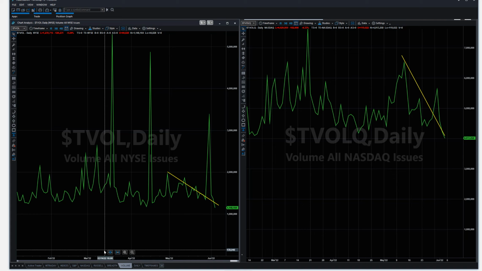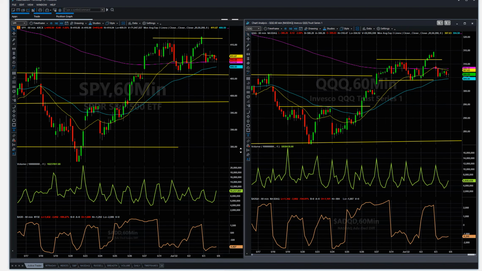So for right now, unless or until we see some type of move outside of these areas of rotation, these shorter term areas of rotation, then we just really need to sit on our hands. Hopefully Monday next week we will begin to see some type of a breakout in one direction or the other, and that should provide us with the opportunity for some pretty good trading. Also keep in mind that if you're trying to trade through this, it is a very choppy market, and I've found that a lot of people will just get their accounts chopped up trying to trade that.